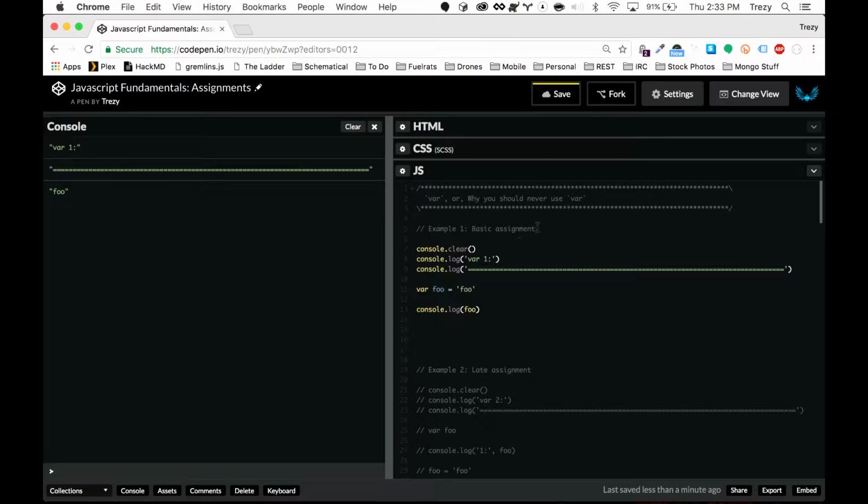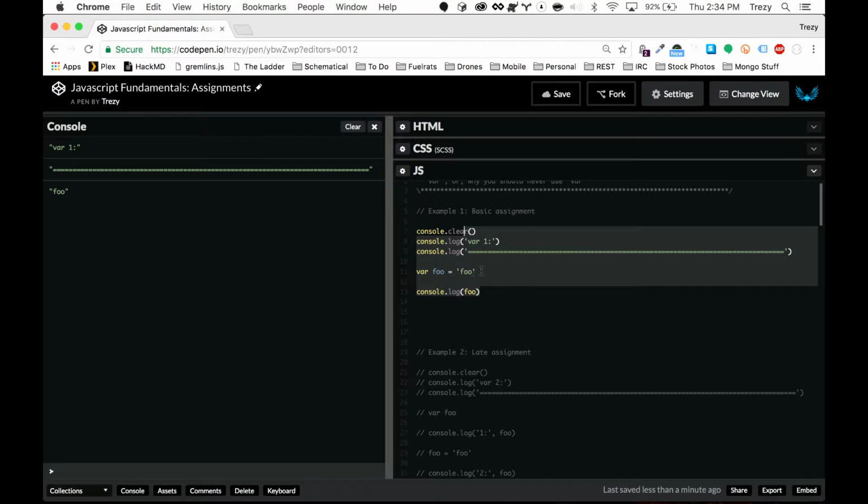First thing is just a basic assignment with var. I guess I should also say, if you're new to JavaScript and you're not familiar with var, which is also plausible, you've only been using let and or const, then var is just how we've done assignments in JavaScript for forever. ES5 and before has always used var. Now, this is a basic assignment for var, right? We make the var declaration, we give it a variable name, we pass it a value. That value can be anything, string, object, array, whatever you want. Then we're logging it out. And we've got the string of foo, which is right. That's what we expect.